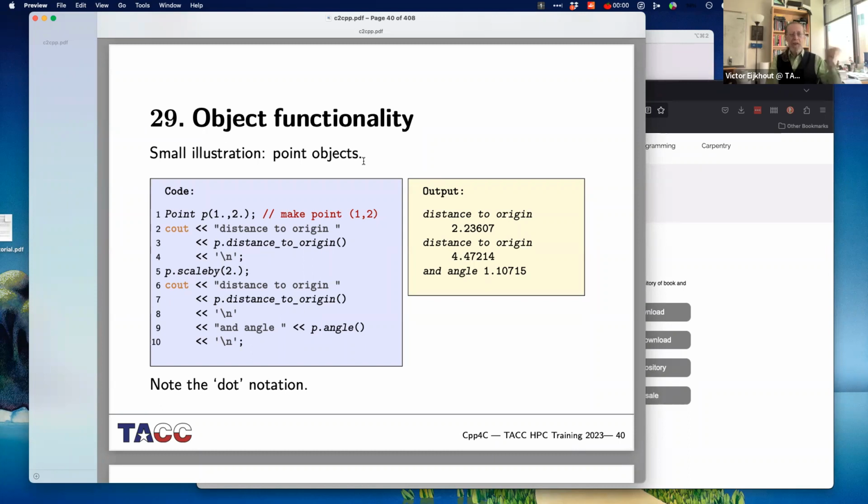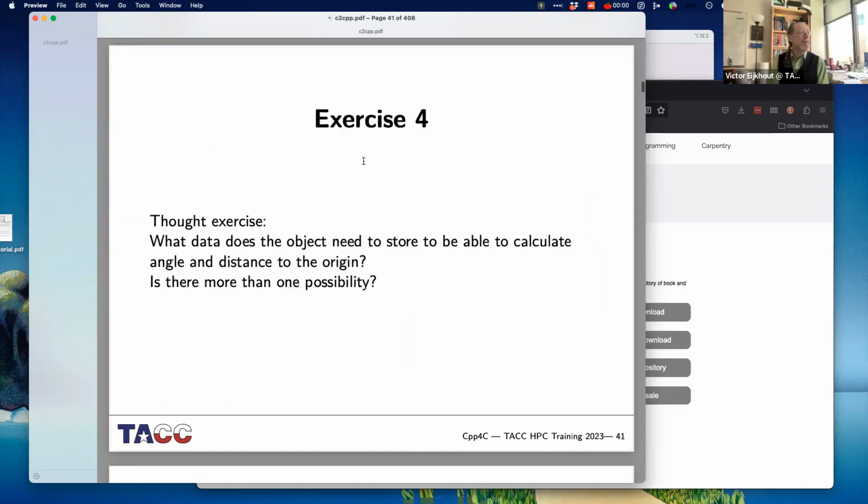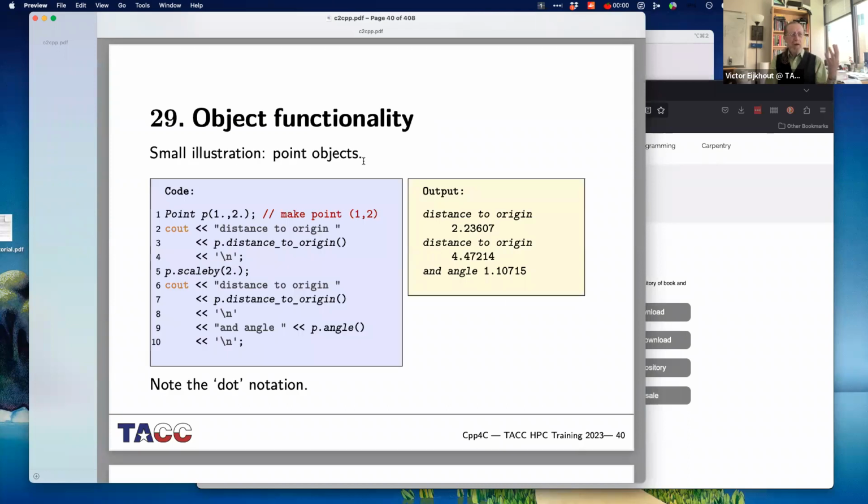So object dot name of a method, and methods can have further arguments, and sometimes they don't. Okay, so here I've only focused on the functionality. What can you ask a point to do?